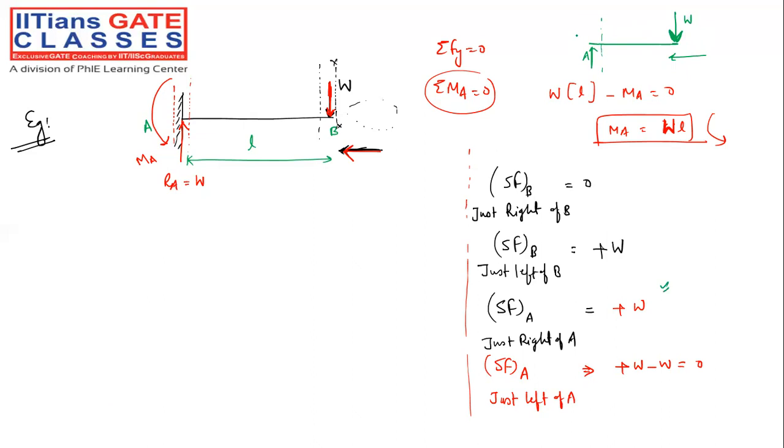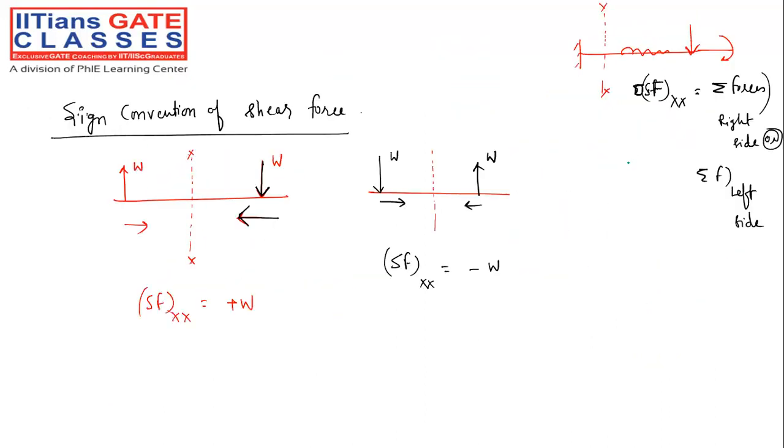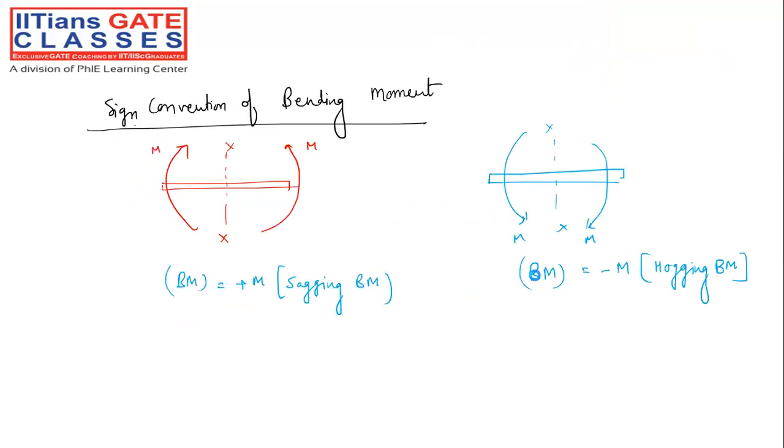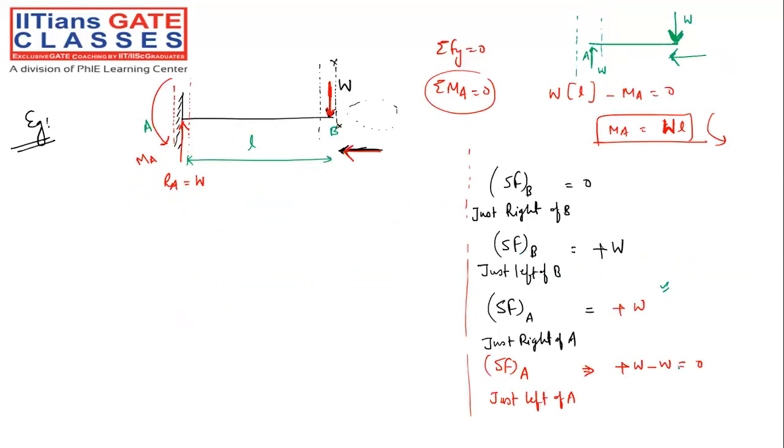Now, when you come back to the left of the point A, what you are observing, not only plus W is also acting, then W that is downward, minus W. Why minus W? Because again, follow the sign conventions. What is the sign convention? Whenever I move like this, from extreme right hand to the extreme left hand, and whenever I find a vertical load, I will be putting minus sign. Right? So plus W minus W together will give me the value 0.